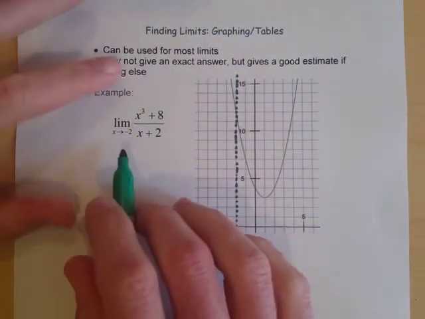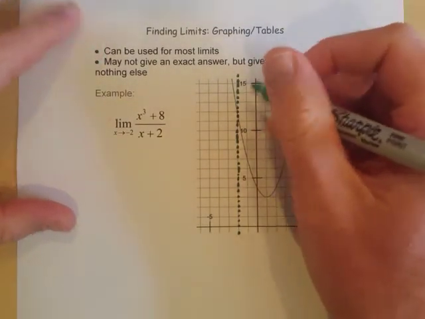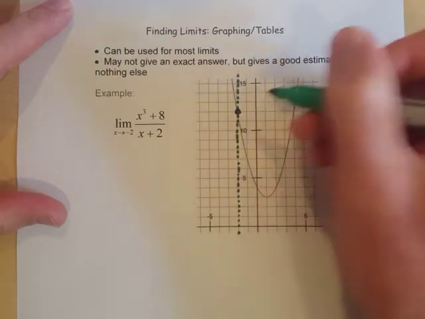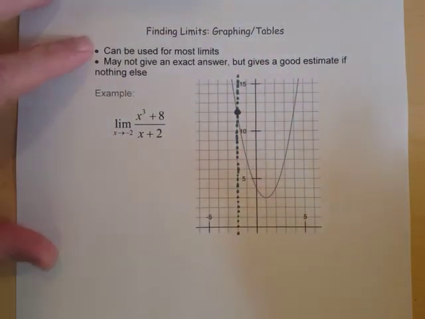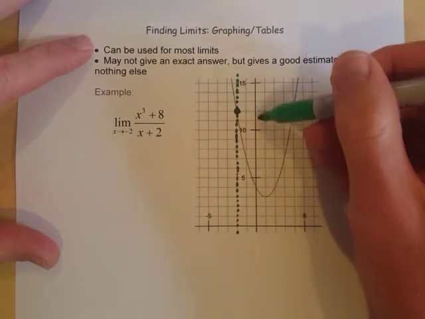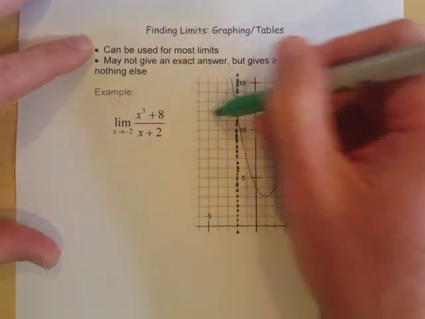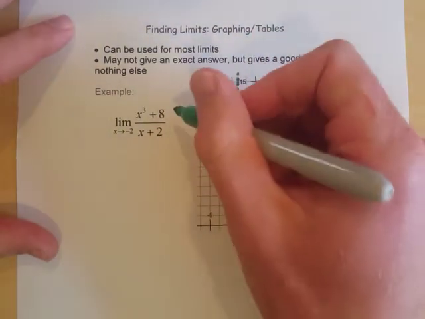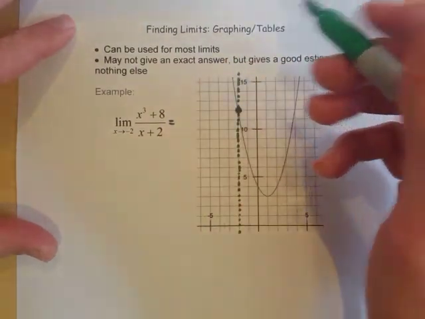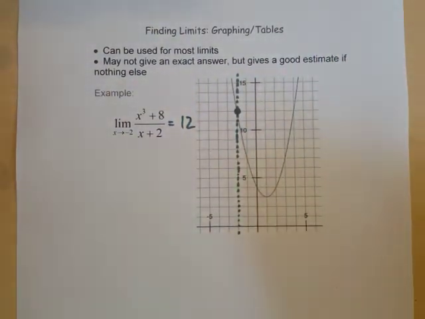Now, apparently when we are at negative 2, this doesn't have a value, but if we look on this graph and just kind of connect the dots, it looks like our point would be right there if there was one. So now looking at the grid that we see here, it looks like we've got 12 as our y value on that one. So I would submit that the limit here, just by looking at this graph, is going to be at least really close to 12, if not exactly 12.